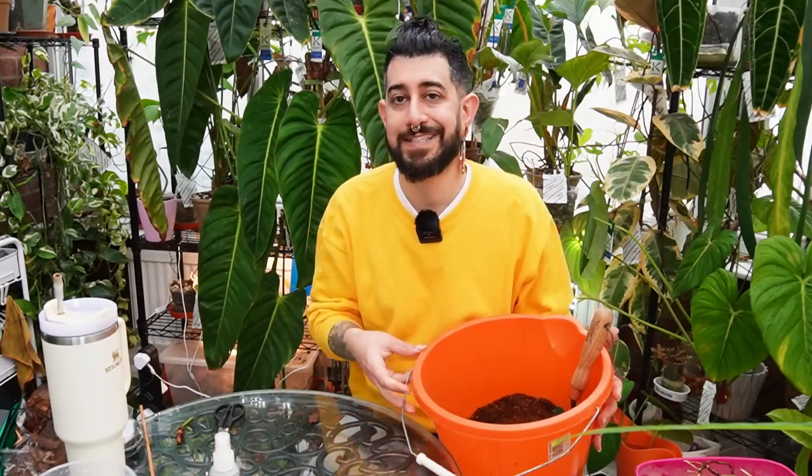Also, I'm feeling like death, and I don't know, does anybody else do this? As long as you can move around and you're not languishing in bed going, I can't deal with the day because I've got a cold, which is completely fine. But when you start feeling a tiny bit better, does anybody gravitate back towards planty chores? Because it helps me switch off everything else. It's my little healing zone. Is anybody else like that? Let me know in the comments down below.